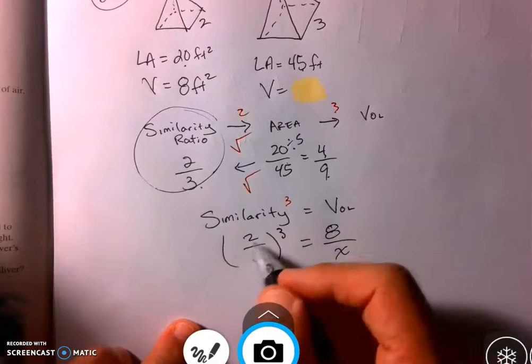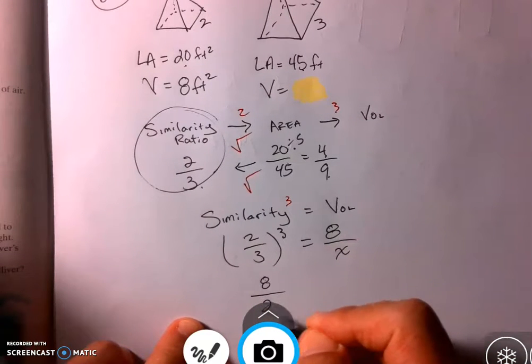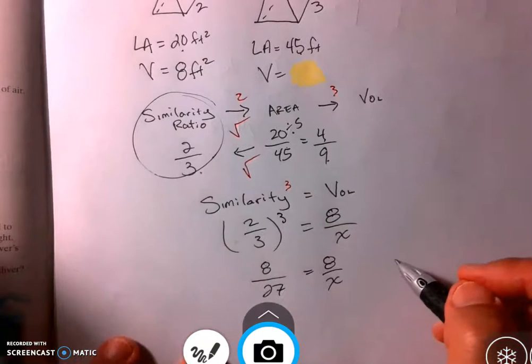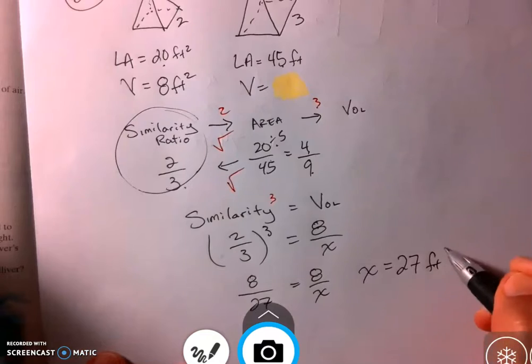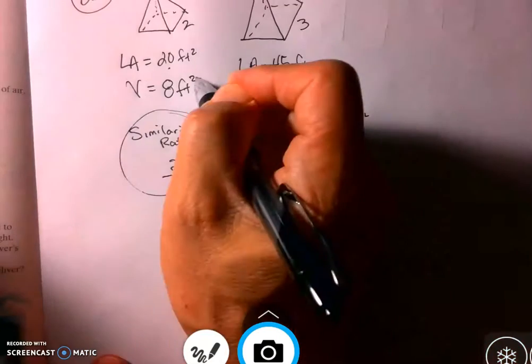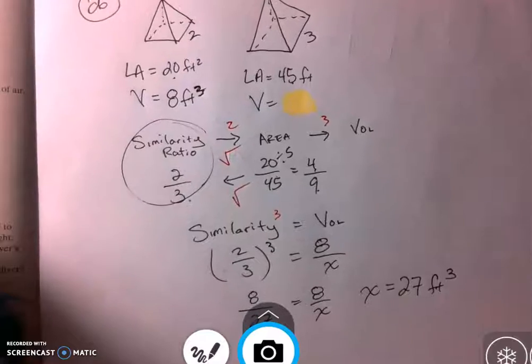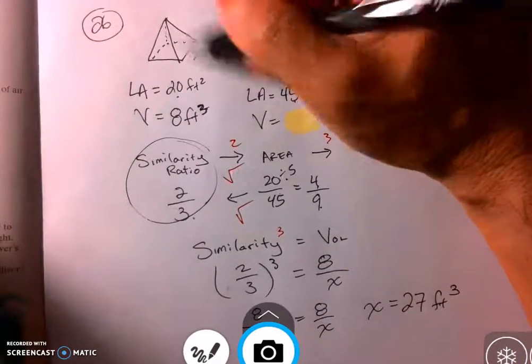So then you would just go 2 times 2 times 2 first is 8. This is 3 times 3 times 3 is 27. And then solve for this. And if you solve for this, cross multiply it, it should be 27 is the bigger volume. This should be in cubic feet. Okay. Remember, it grows in 3 ways, left to right, up and down, and it's even taller. It gets taller than the other one.